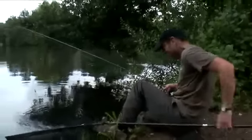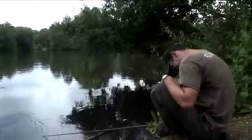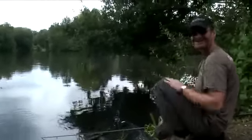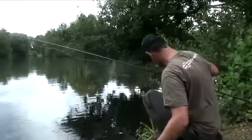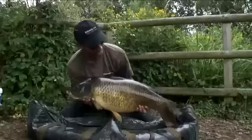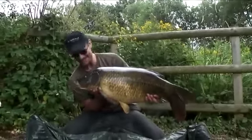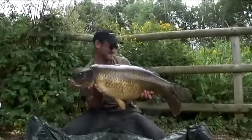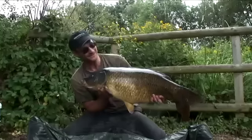Excuse my French. Yes! Excellent. That's a cracking common. I'm very, very chuffed with that. That's explosive stuff. Look at that. That is an absolute chestnut. They don't come much better looking than that, commons, in my view. That is a beautiful South Lake common, a real testament to the bailiffs that look after this fishery.